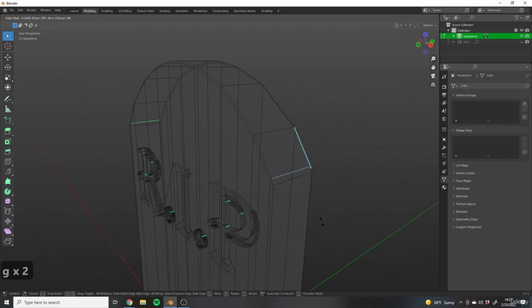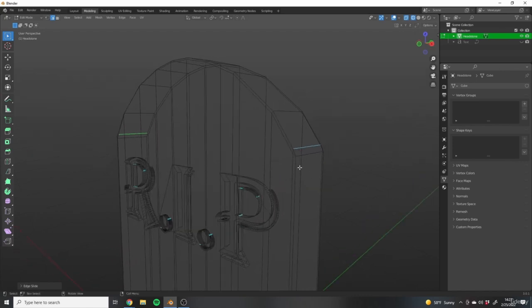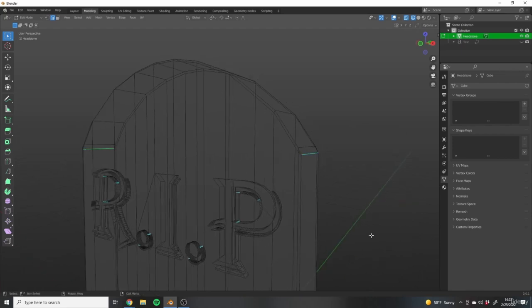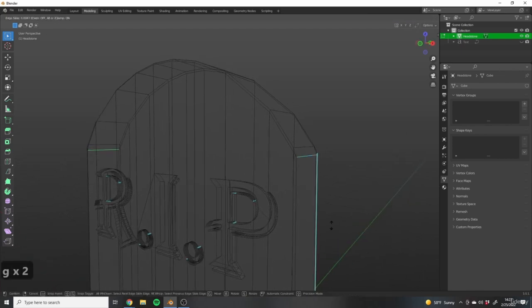By pressing G twice, you can access this edge slide tool, which will slide this edge along the profile of the other one. You can also access it here in the toolbar, but it's easier to just G and then G again.